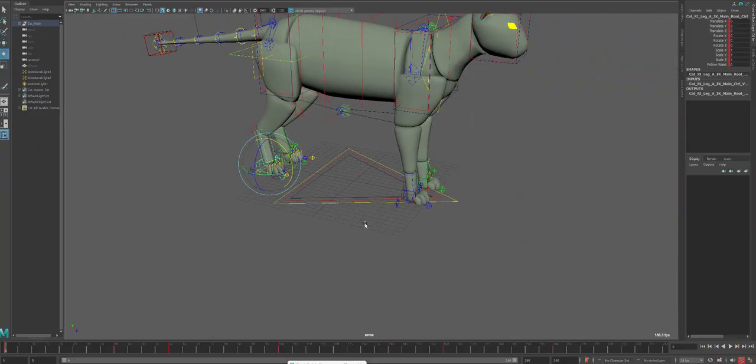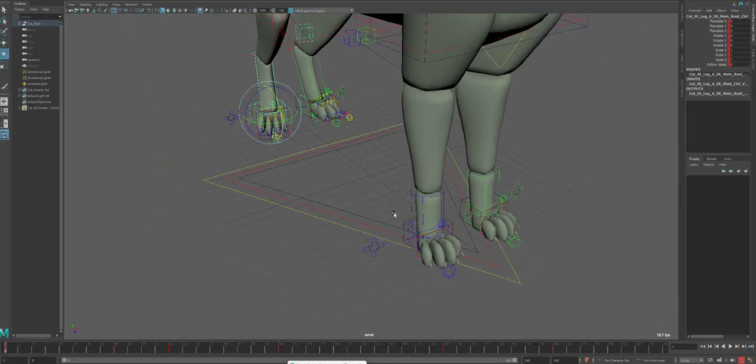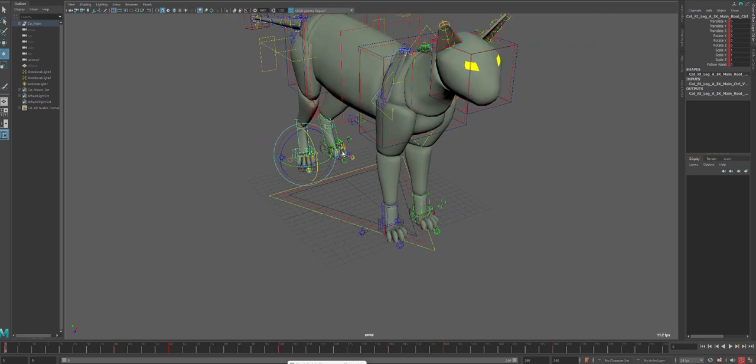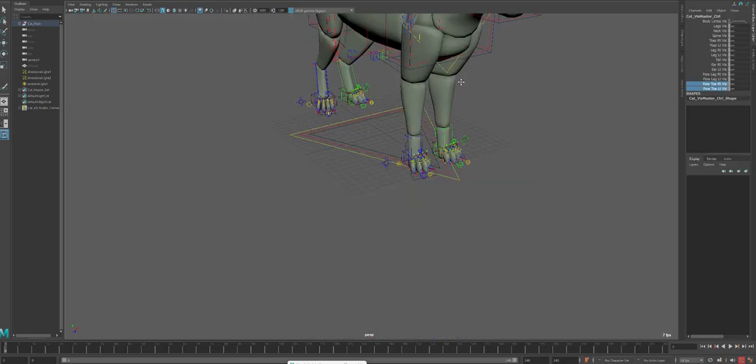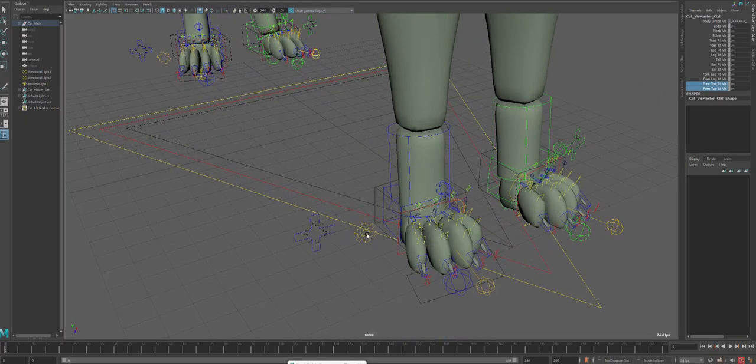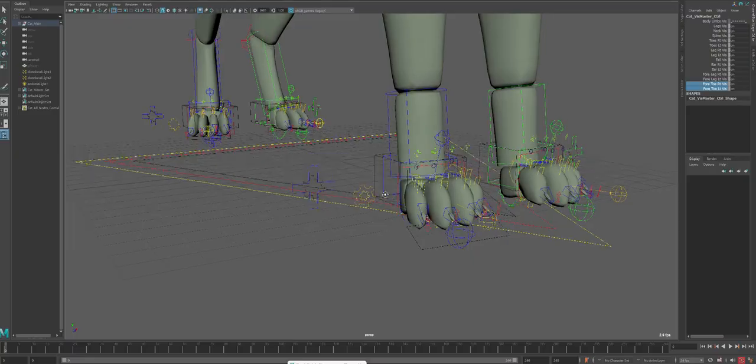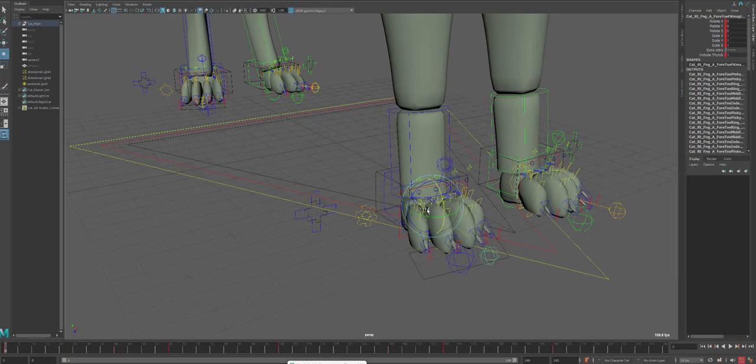And for the fingers and toes, we both have an IKFK thing. So let me show the toes visibilities. Basically it has the magic one, which is just for creating poses on the fly.